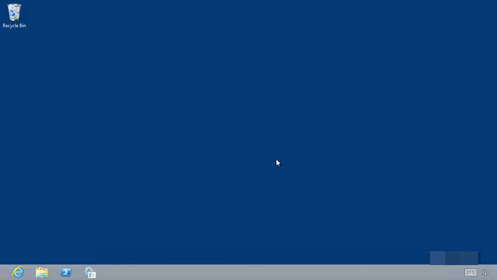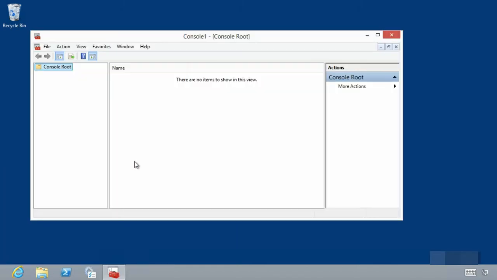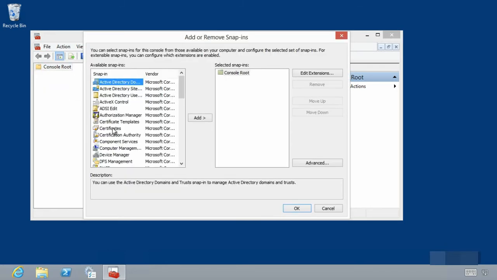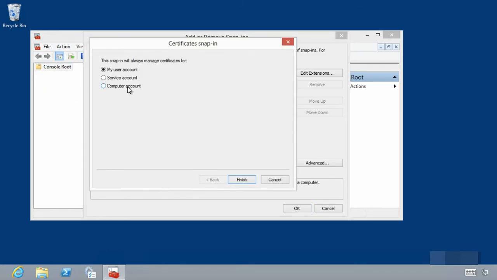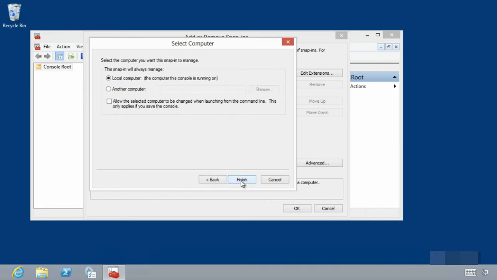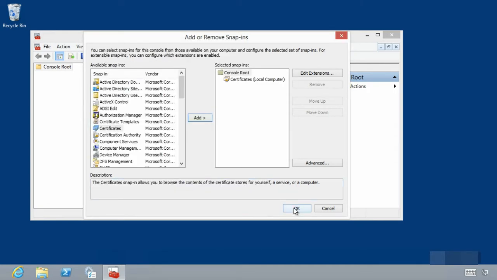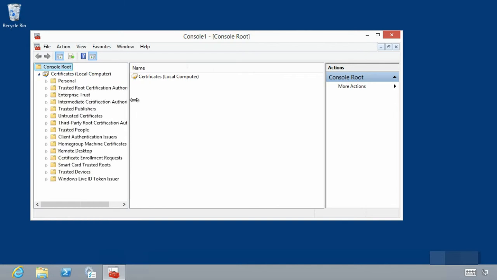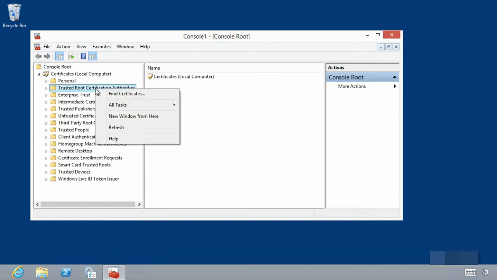Well, I trust the CA that I'm using, and so I need to make sure my computer is aware of that trust. So I'm going to open up the MMC on the client computer, add/remove snap-in. Now you don't have to do this manually. You could also do this through a group policy. You can actually push out trusted root certificates through GPOs, but I'll just do it locally here. Trusted root certification authorities.